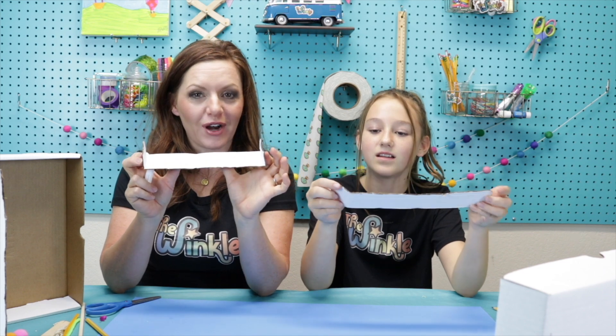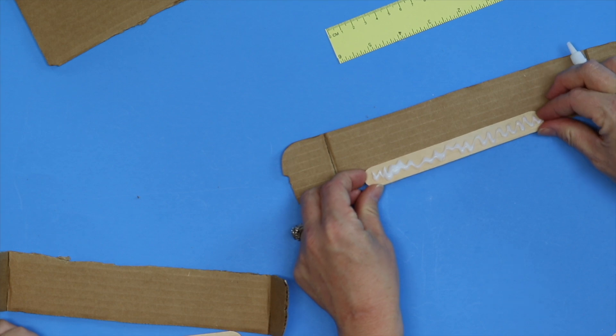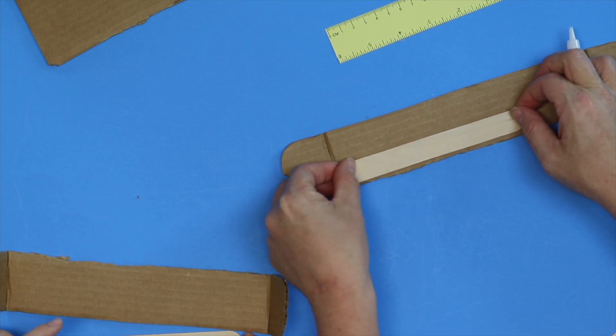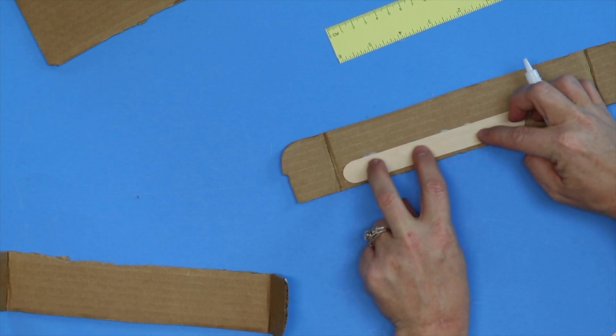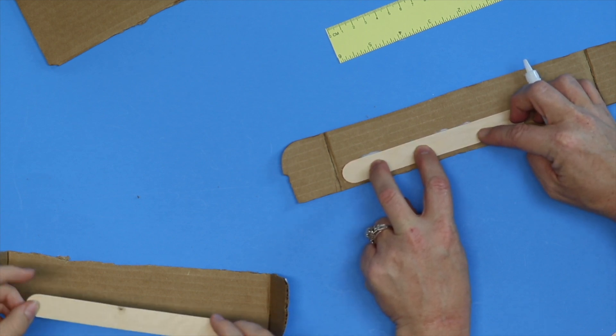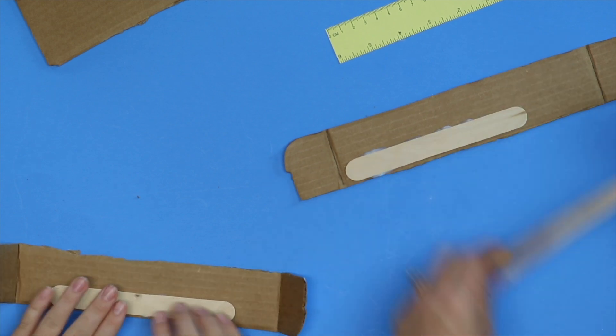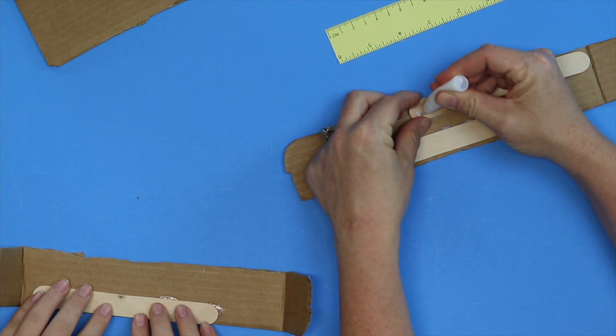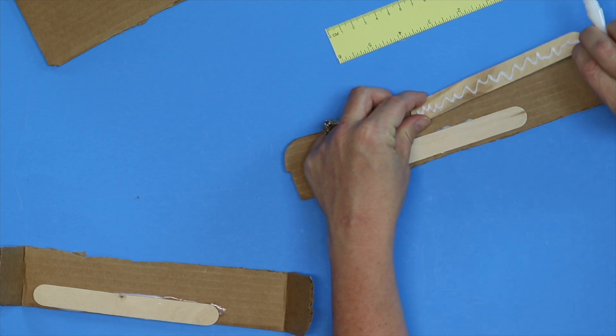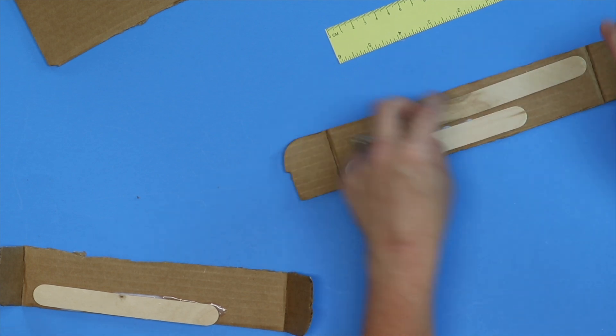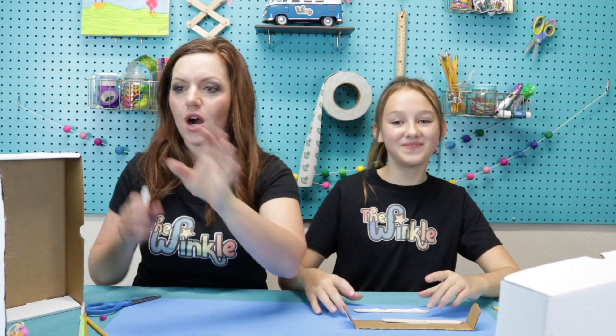Now we have our elevator platform and we're going to glue our popsicle sticks underneath. The popsicle sticks are going to help add balance and weight to the bottom of this elevator. Without these popsicle sticks, the elevator would be flopping around. Yeah, it would be flopping around. So I'm going to put one closer to this side and then I'm going to take my second one. Closer to the other side? Yep, closer to the other side. You're so smart. How would you know that? I do not know. Okay, we're going to set that aside and work on our box.